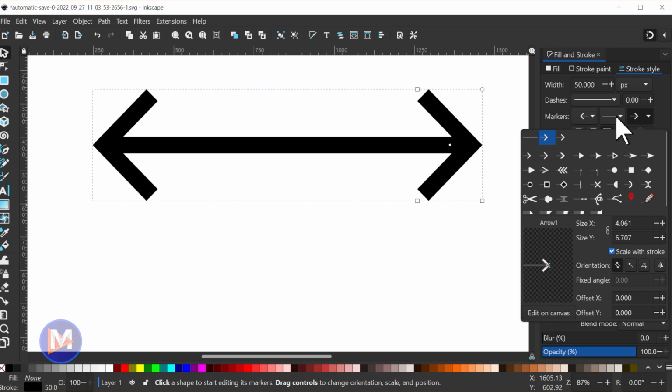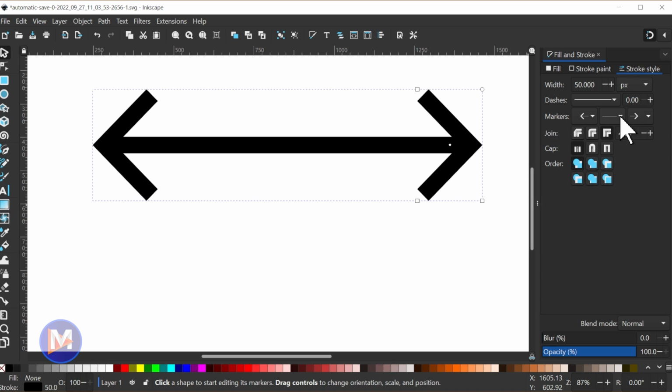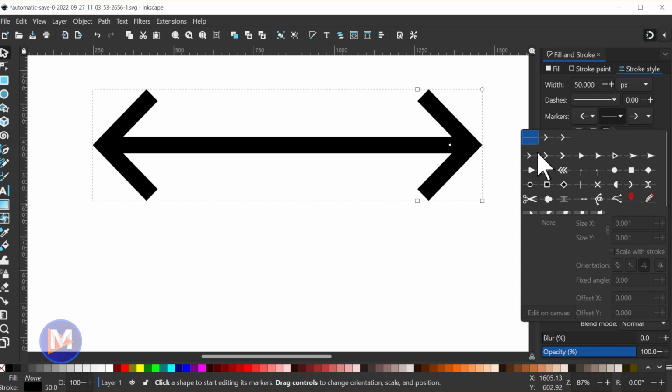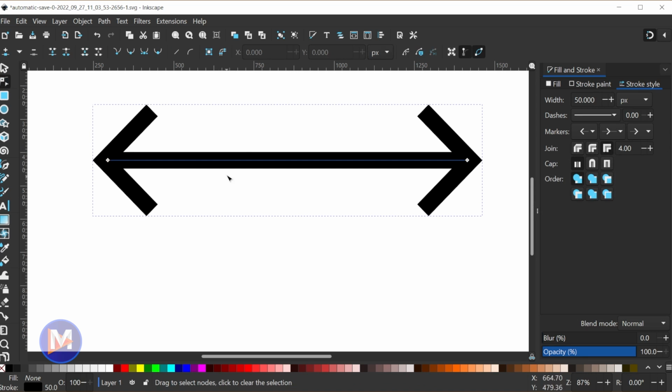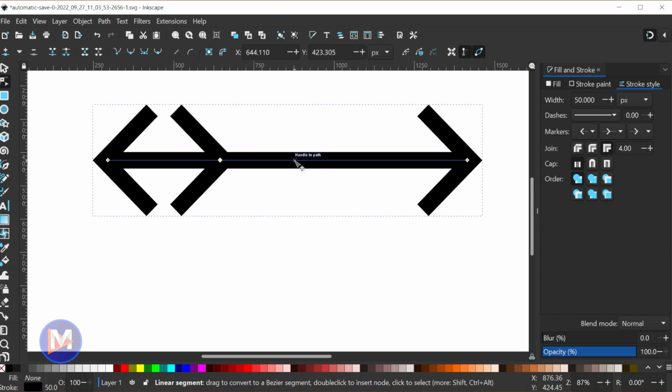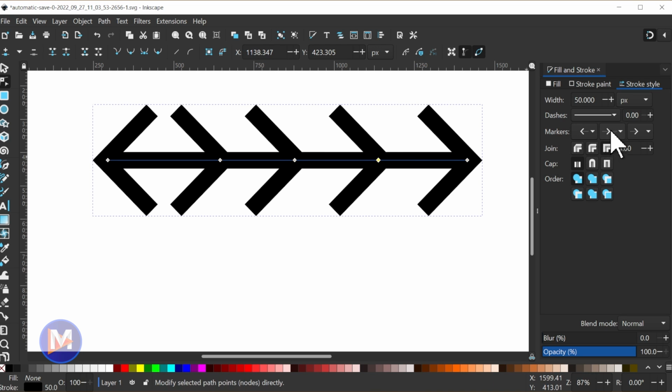And finally, let's move on to the middle marker dropdown here. And so when I click on here, if I were to select an arrow right now, nothing would happen because this is placing markers or arrowheads on nodes along the path in between the starting and ending nodes. So right now there are no nodes in the middle of this path, so there's nowhere for this to be placed. However, I can add nodes by coming over here to the Edit Paths by Nodes tool. And I can simply double click on the path to add a node, and you'll see that as I add nodes, it's going to add arrowheads or markers at those nodes. So that's what that middle option is doing there.